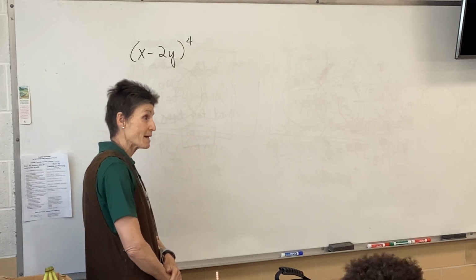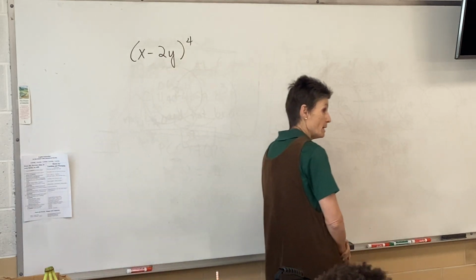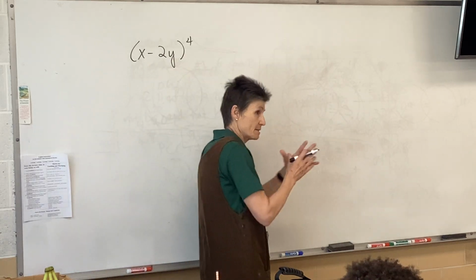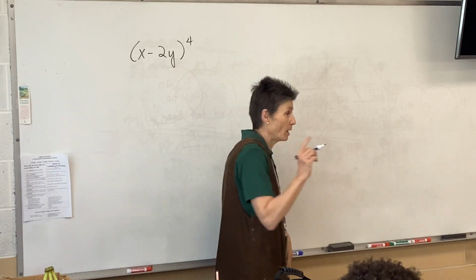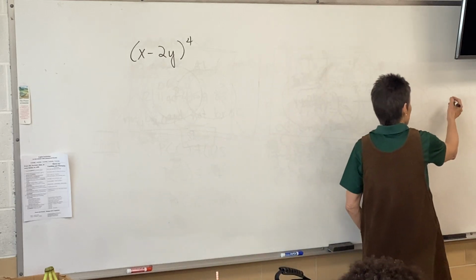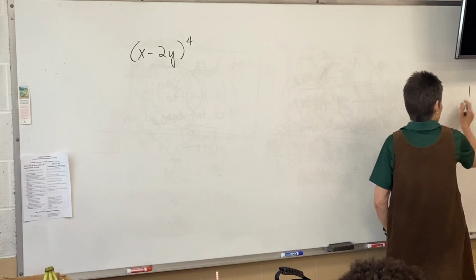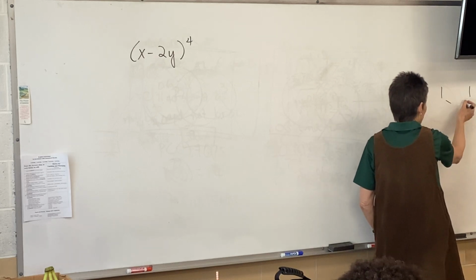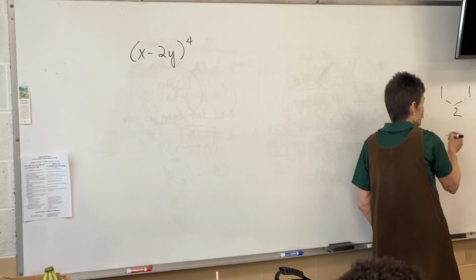So we're gonna use Pascal's triangle to get our coefficients. That is the numbers that we write down, that's step 1. So remember, Pascal's triangle has a 1 and a 1. And then starts and ends with a 1, and the numbers in the middle are the sum of the 2 above.